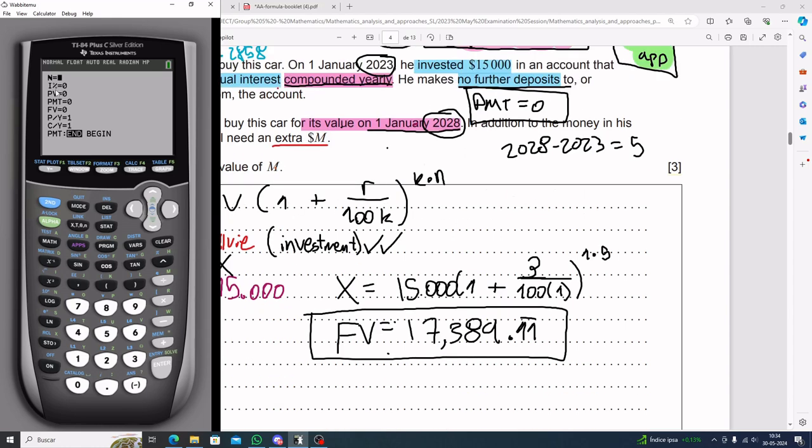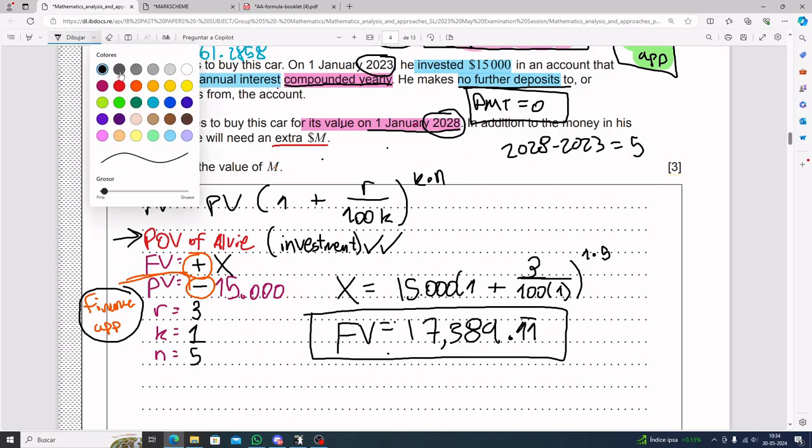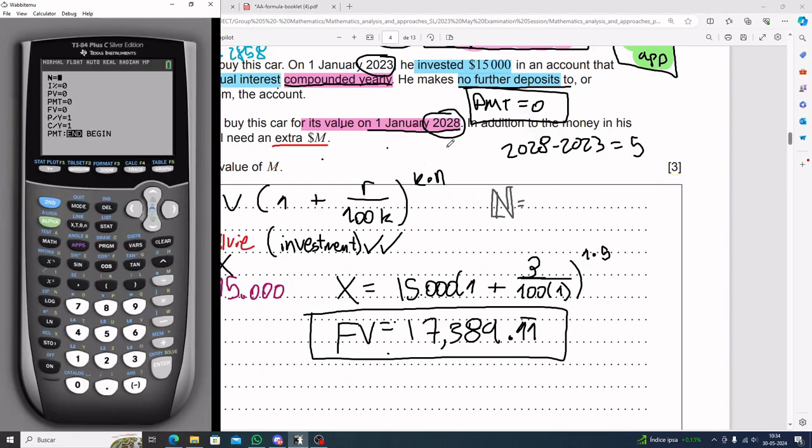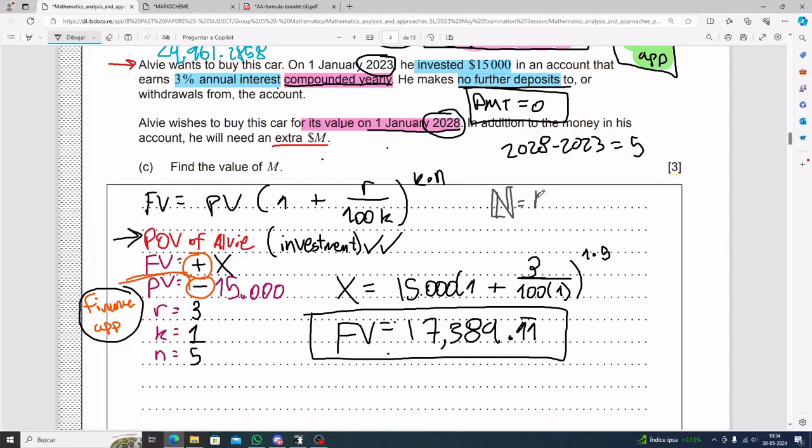Okay, the first thing is that n over here is really, they leave it as big N. Okay, and I need you to understand the following. Big N in the finance app, there's a couple different ways to define it. If you look at different mark schemes, big N sometimes changes, but the approach that I suggest that will always work is that big N is going to be K times N. Okay? And this is the kind of thing that, just trust me on this. I know I'm a guy on the internet, but at least for math, you can trust the guy on the internet, at least hopefully, right? So trust the process. Big N is going to be K times N.